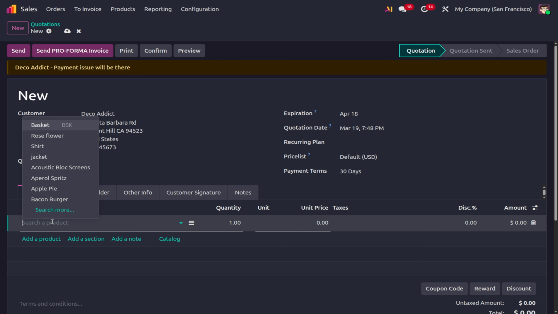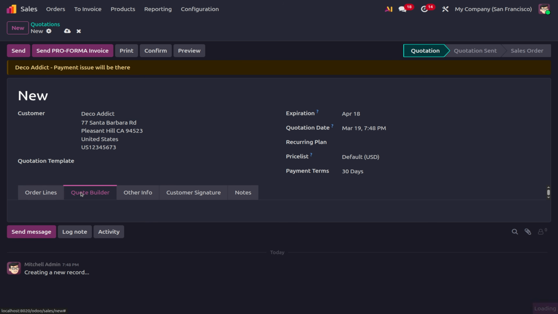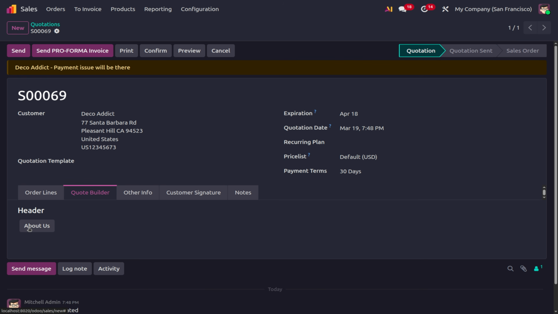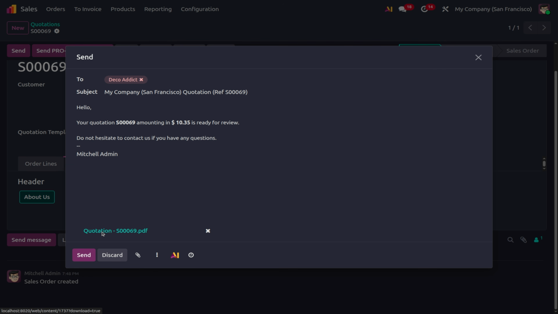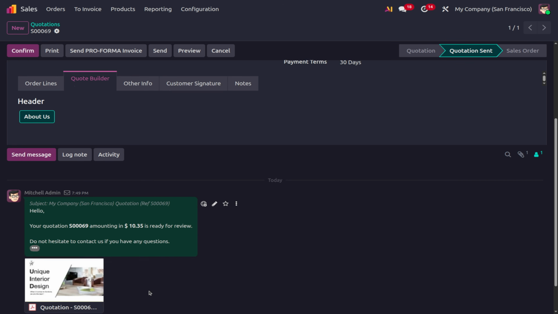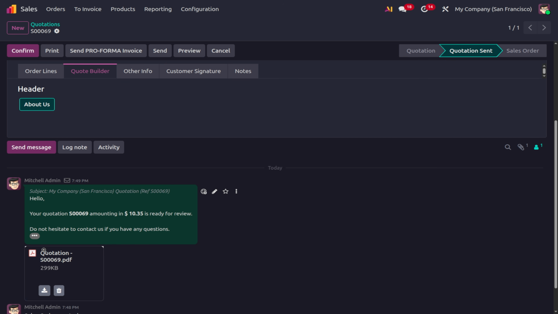Once we add the product and move to quote builder, there is a header quote builder available. If we need, we can choose it, and on sharing the quotation to the partner, the header is also included with the quotation.